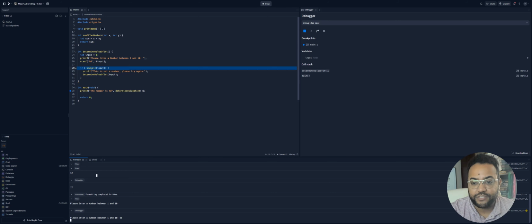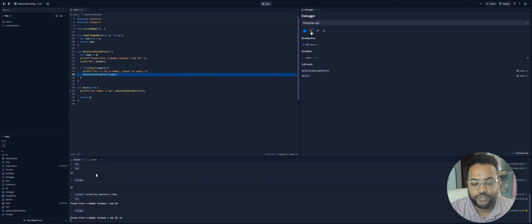And now we're stepping into the decisions. The decision is, if isDigit is not equal to, or if this input value that I gave to it is not equal to a digit, then this should be true, and the if statement should fire its programming block. It is true. It's not equal to a digit, and therefore we need to print to the user, this is not a number, please try again.